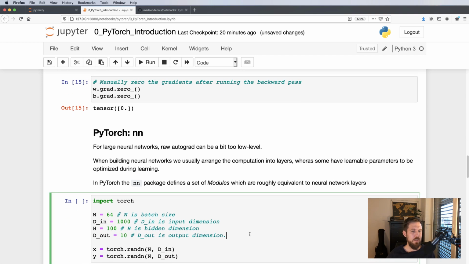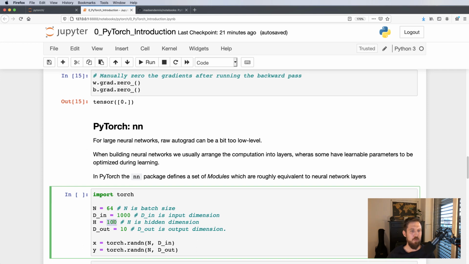Let's first define some data. In this case, our X variable will say that the dimensionality of our data is 1,000. So each of our feature inputs is 1,000 dimensions. Then we say that we have 64 data points. And on the output, we have 10 entries. So we have 10 different classes that we want to classify our data in, or use regression. In fact, in this case we'll just be setting up a small regression example. And then we have 100 hidden units in our hidden layer.